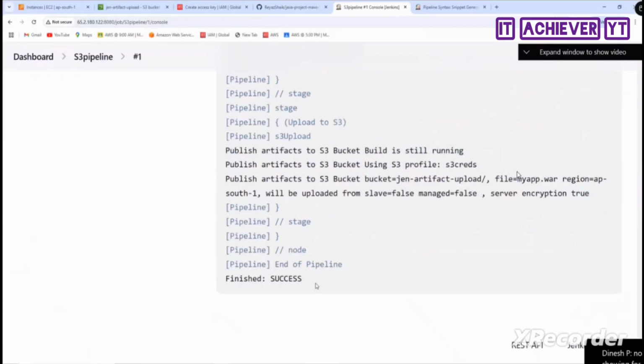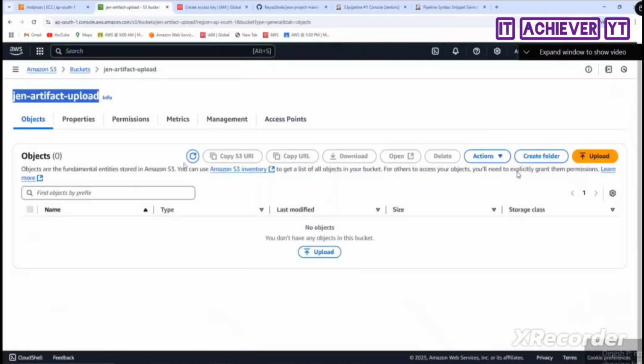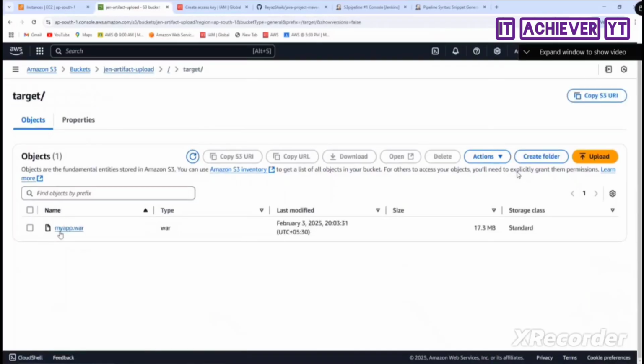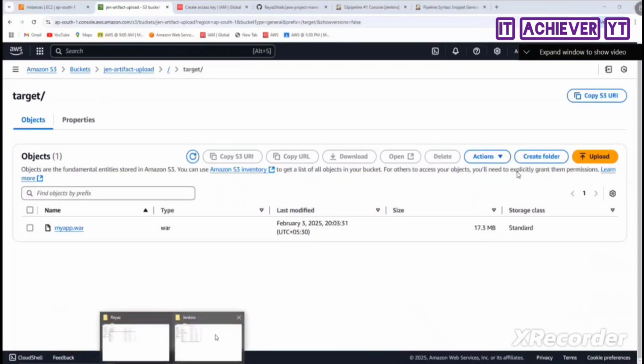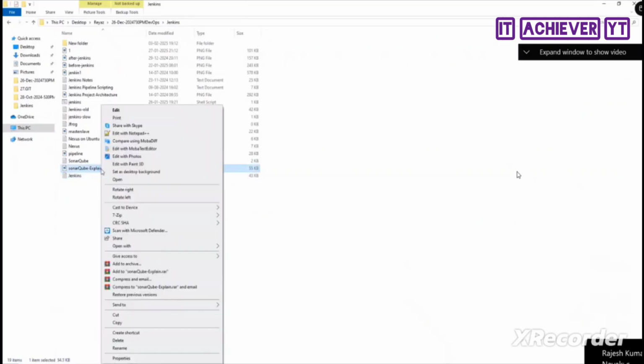And do you see this here? Success or not? If I go here and refresh, I have my artifact here. So here we know how to create a pipeline integrating with Git, integrating with Maven, pushing to S3, and then Tomcat. And now the last one, what do we need to integrate? SonarQube. Is it clear, moving to S3? Dinesh, environment variables are not created for that, but don't worry. Is it clear how to push it to S3? Okay, so now let's go to SonarQube.